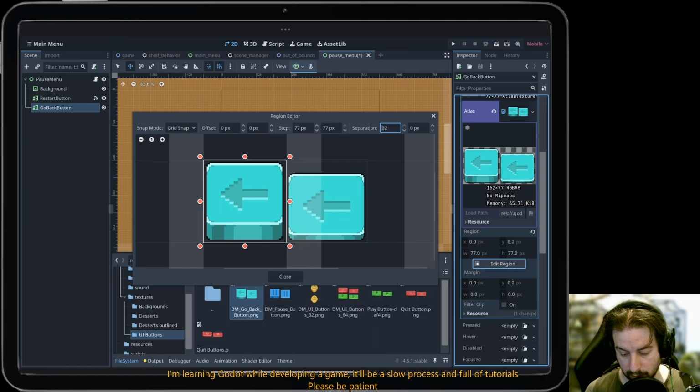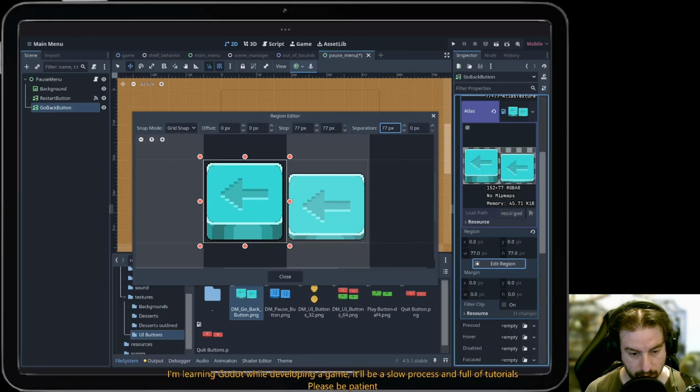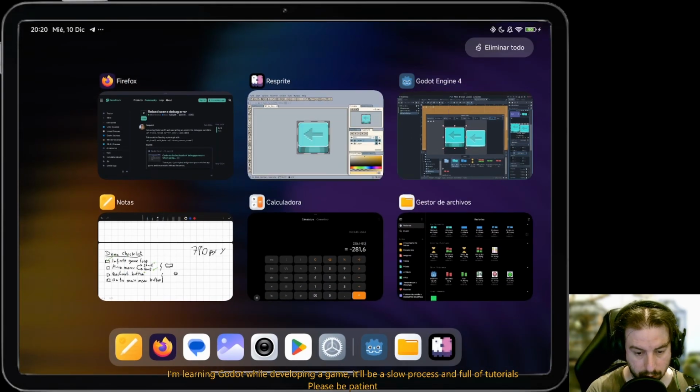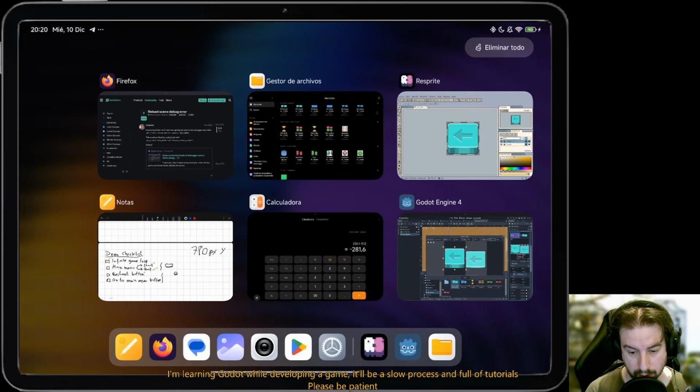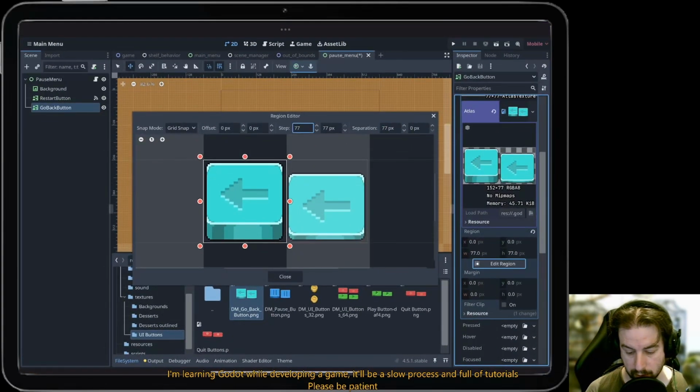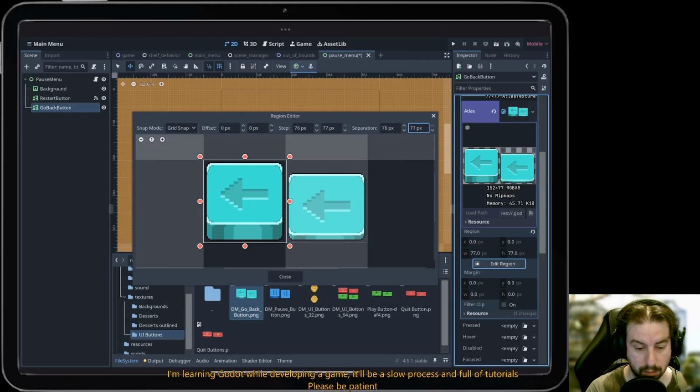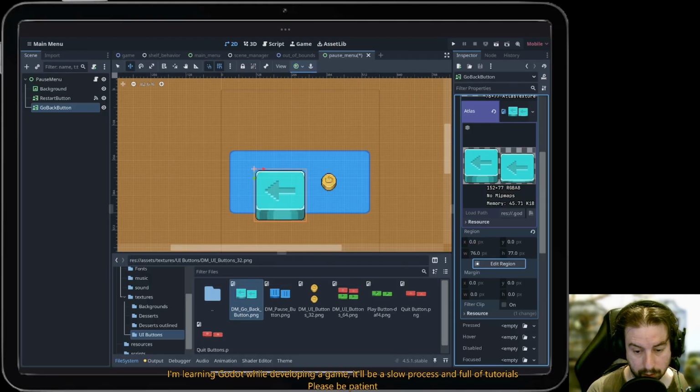Separation, that should be 77. Well, not really, but I can do that in here. 76 by 77, so it should be 76 by 77 and 76 by 77. So we should have a really good separation here.